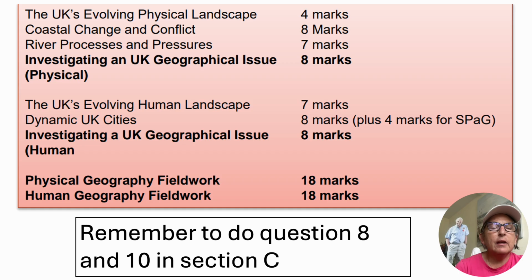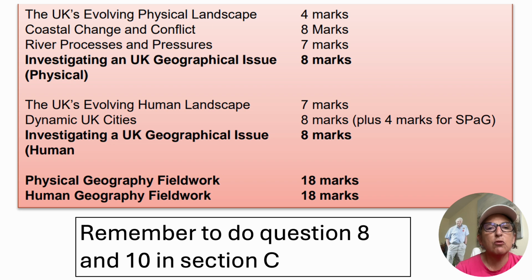2. Okay, so I've already covered the physical landscape, I've covered coasts, and we're looking at river processes and pressures. And again, look, it's only worth 7 marks. However, you will then have an 8 marker that will combine the core themes that run through this first section, which are rock type, precipitation patterns, so the fact that it's wetter on the west and north of the country, but most people live in the southeast, and the key concepts of erosion, deposition and transportation. Okay, so they're the key things.